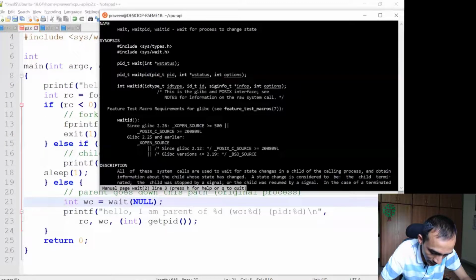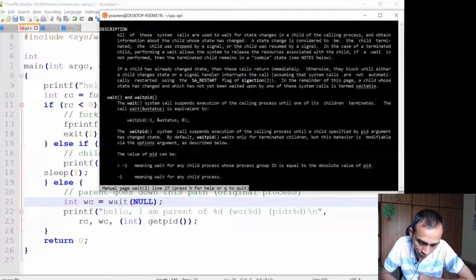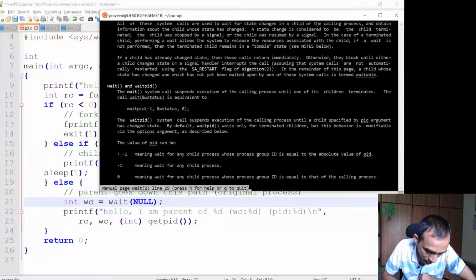Generally, if you can see, it returns a pid_t, so it is going to return the PID. The PID argument can be less than -1, meaning wait for any child process whose process group ID is equal to the absolute value. No, this is for waitpid actually.